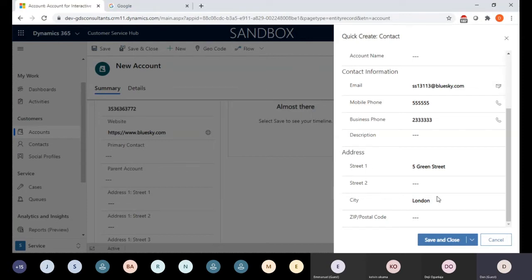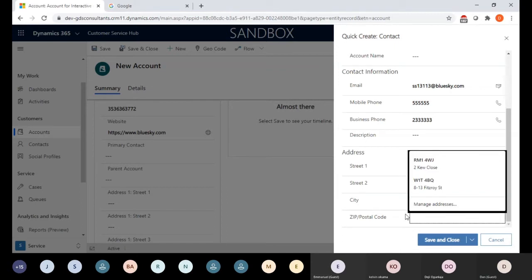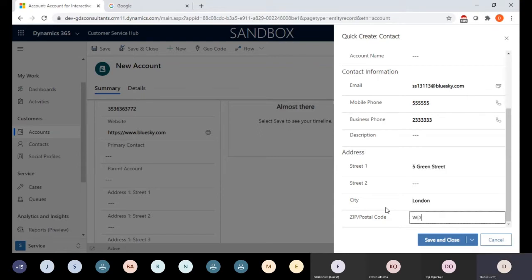Postcode, for argument's sake, the postcode is UD10, if there is such a thing.